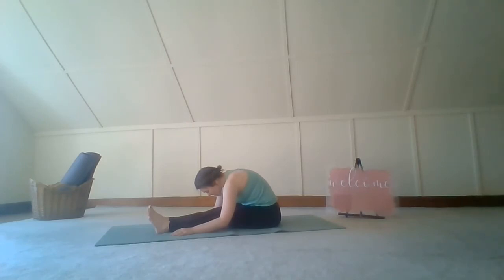and out, in and out, in and out, gently walking back up, sitting up nice and tall. And we'll go ahead and give ourselves a nice hug, hugging that right arm over the top, left arm under the bottom, giving ourselves a nice hug.